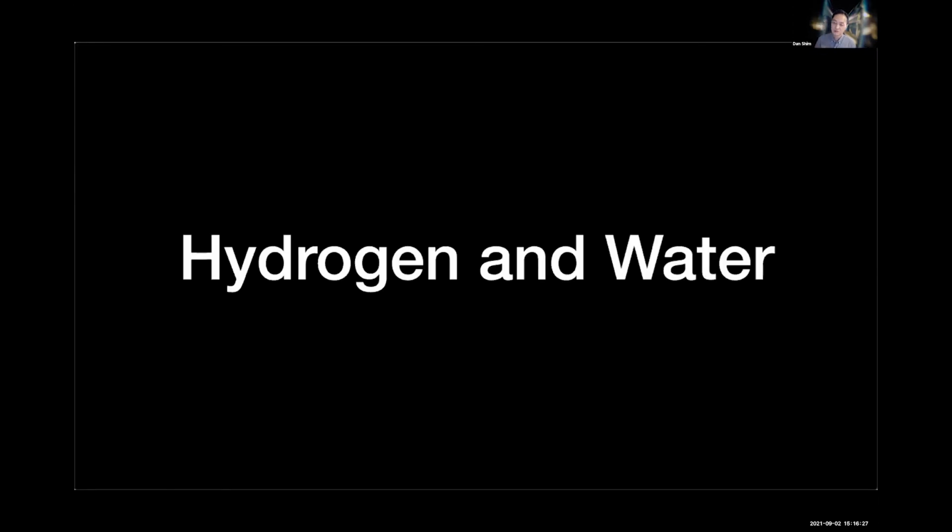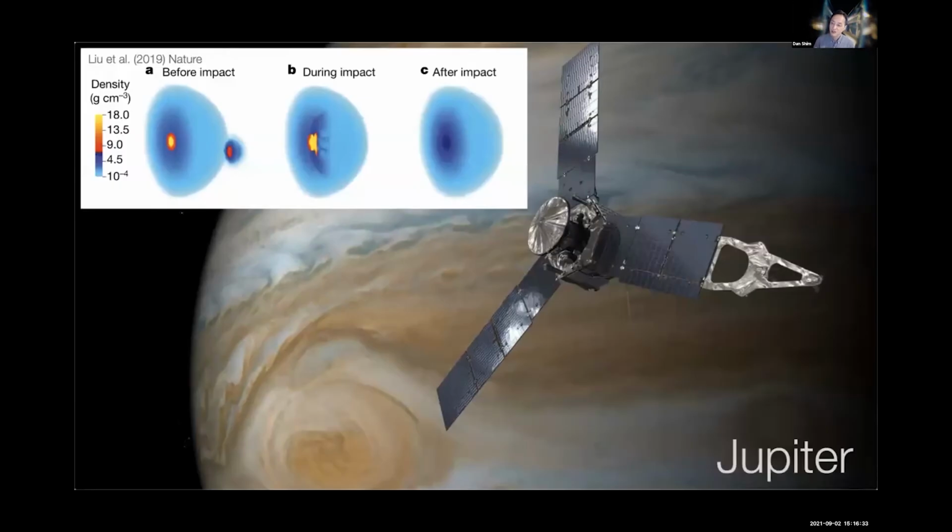So a particular example that I want to discuss today is water and hydrogen. In the solar system, we have two gas giants. The recent Juno mission has shown that this previously believed pure hydrogen envelope is actually not pure. Well, it contains helium, that's been well known. But what was found is that the gravitational field measurements are more or less consistent if you assume a large concentration of heavy elements to very shallow depth, more than 60% of Jupiter's radius. Well, it's a very difficult challenge to explain this rather unusual compositional gradient.